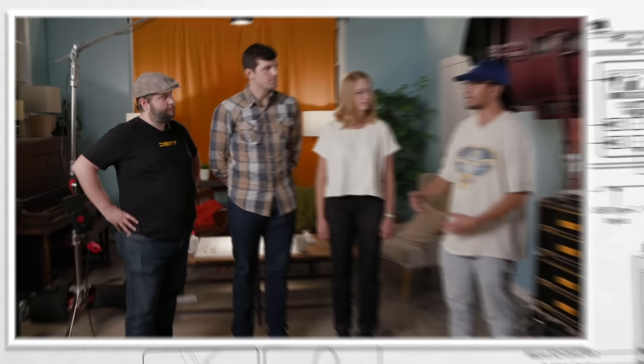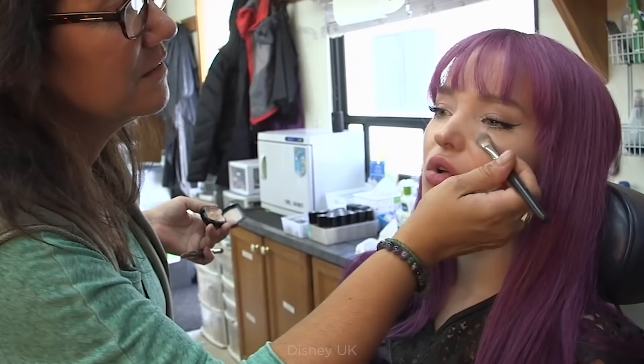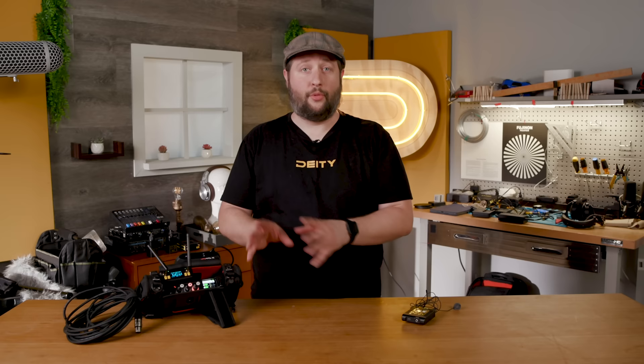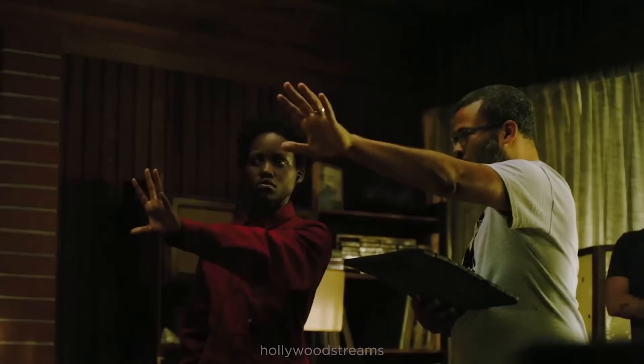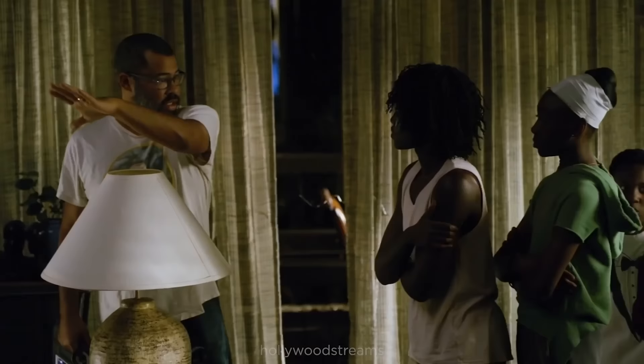Let's talk about the wiring process and when it happens during a shoot day. When an actor arrives on set, they get ushered into wardrobe, hair, and makeup — do not go bother them, as they're probably rehearsing lines. The AD will bring them to you when they're done and say 'they are ready to be wired.' That's the appropriate time. After you've wired them and put the pack on them, mute it or put it to sleep so they feel safe to talk privately. You can unmute during camera rehearsals for mic checks. Don't bother them beforehand — it'll give you a longer career.